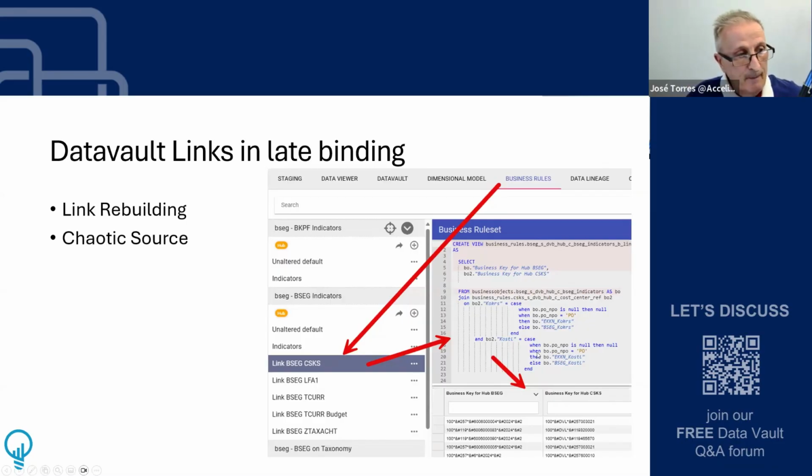And as you can see, depending on the actual accounting line configuration, we go and fetch the foreign key in a table or in another table, depending on the line. So it is totally transparent. What we produce is a pair of business keys that will be recycled to create a link.